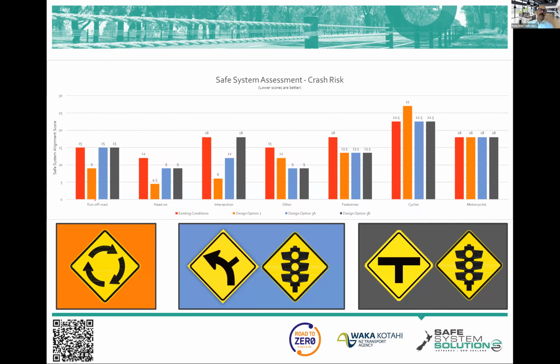But this then helps us because while they've all improved alignment with safe system principles, none of them was zero. So each still contains risk. We're able to help the project team refine where that risk is coming from. And so they're then able to look at, okay, well, if we are going to do the roundabout, which is our best alignment with safe system principles as it stands, we might want to bring the cyclist risk down, and we might want to think about pedestrians and getting that further down, and maybe where we're thinking about side swipes or rear ends or whatever we were thinking about.